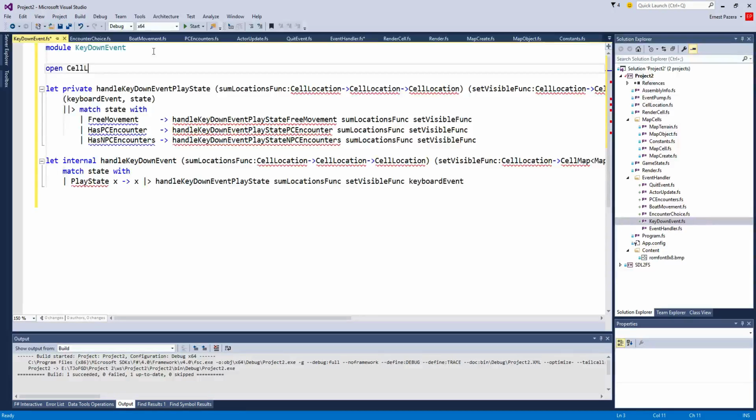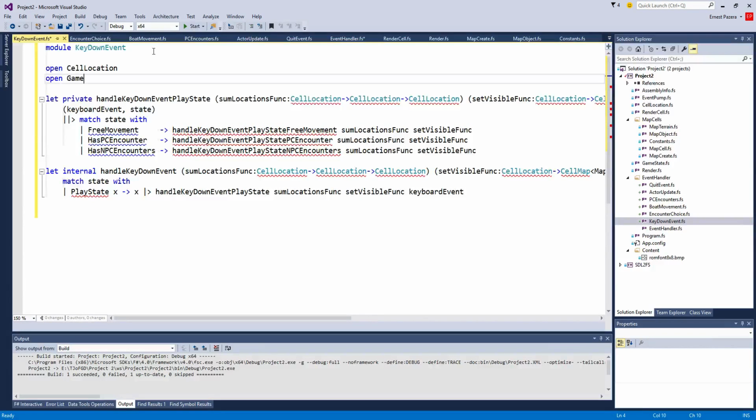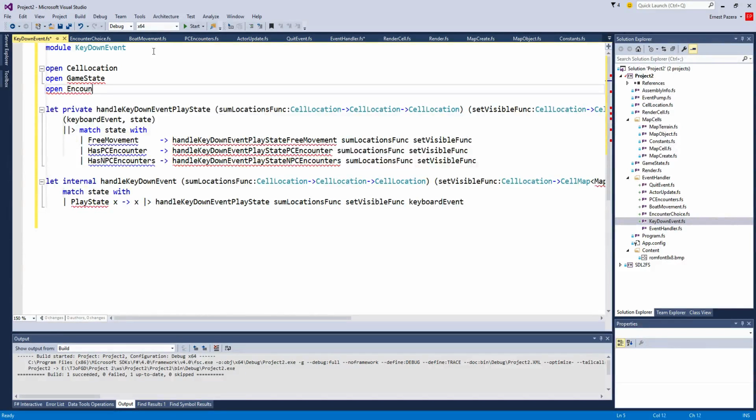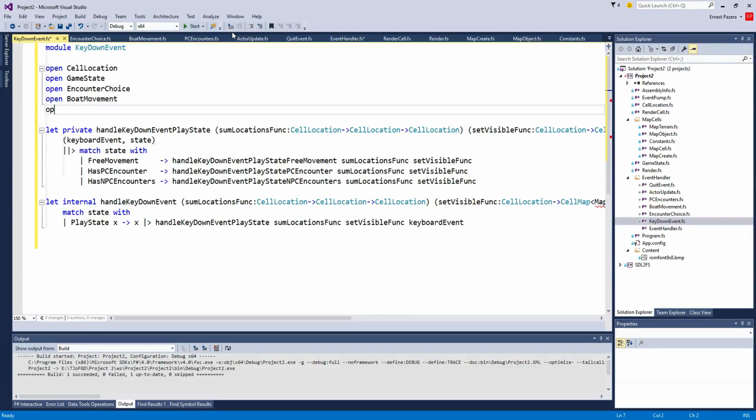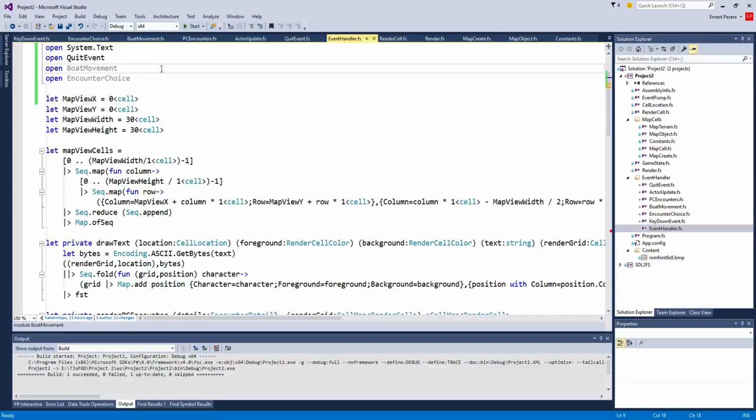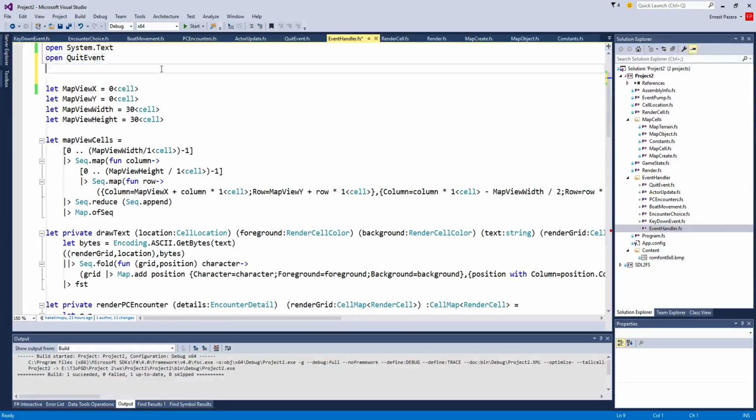Open cell location. Open game state. Open encounter choice. Open boat movement, and open map cell. Okay. So don't need these anymore. So open key down event.